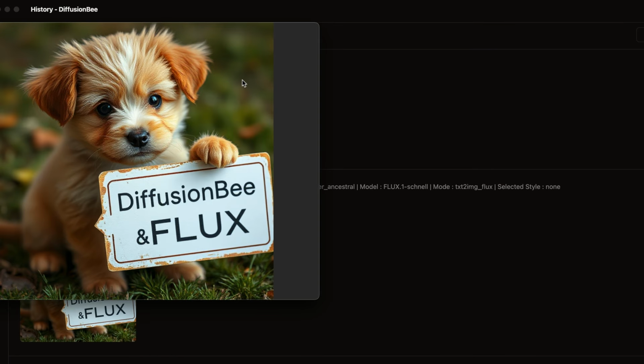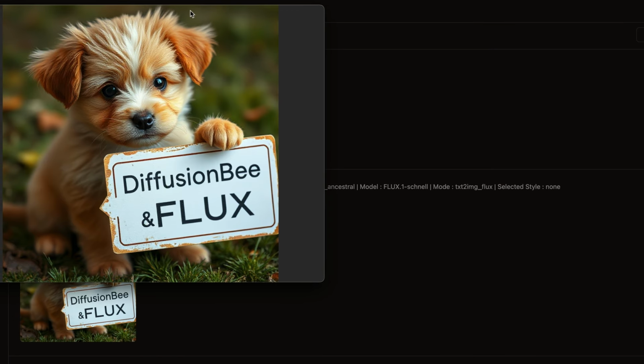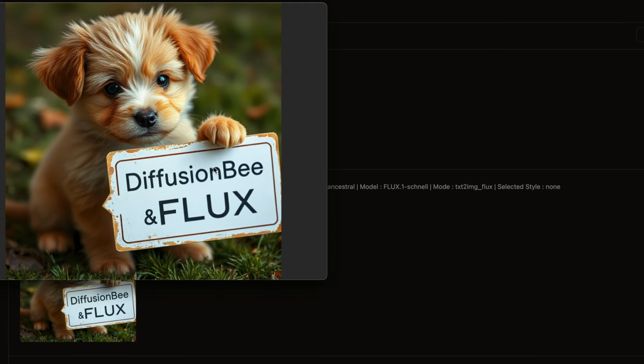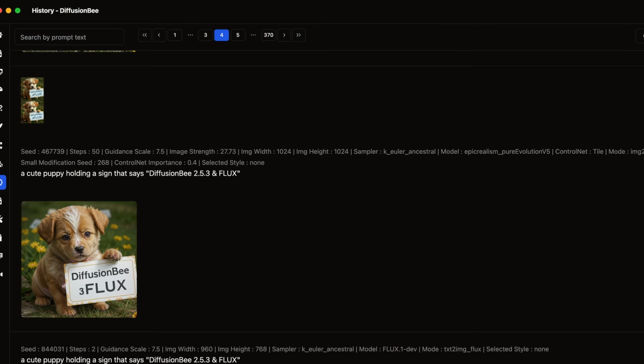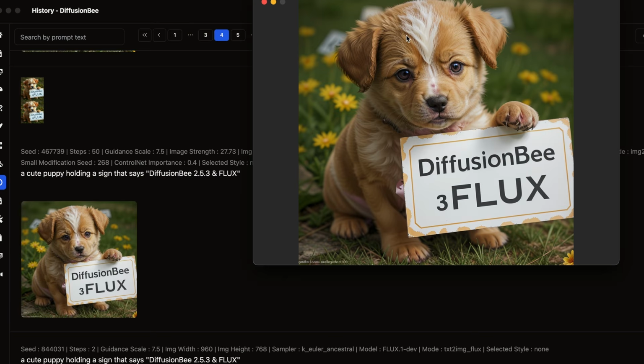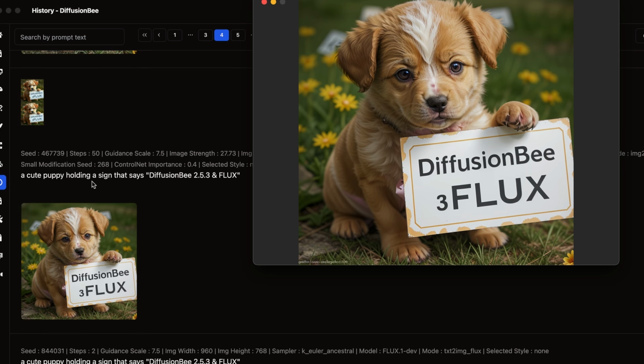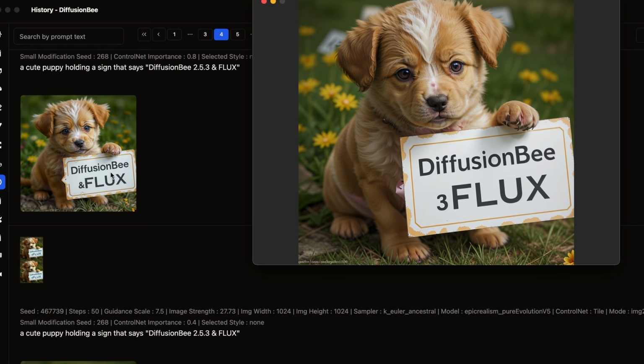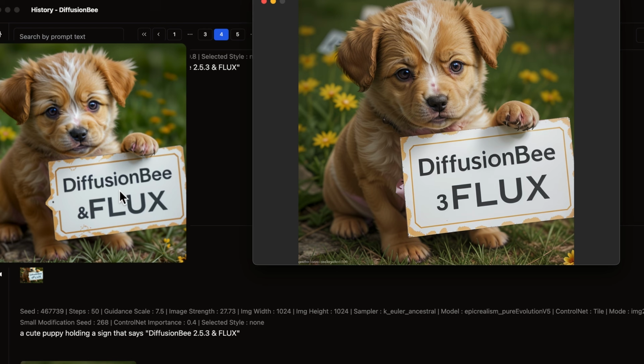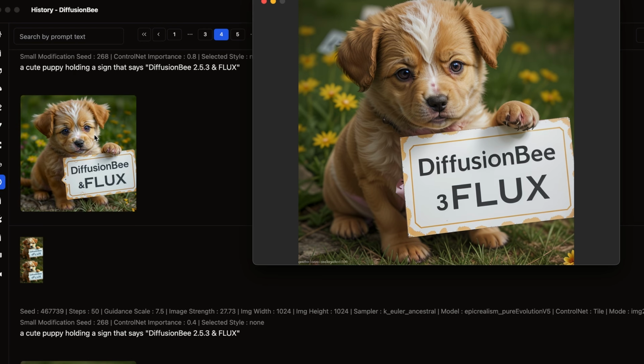Creating the image using the new Flux model, which I'll get to shortly, we were able to create a high resolution image of a dog, although it could be sharpened up a bit more. Initially running it through the method that we just learned with tile mode, it did bring up the resolution, but now our text was affected. So to rectify that, we use the same method I just showed you. By doing so, you can see in the small thumbnail on the left, the text is now fixed to what it's supposed to be, and we still keep a good increase in quality.